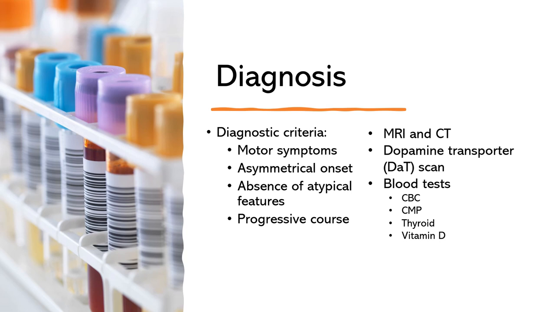Parkinson's disease is a progressive disorder, and the presence of a gradual worsening of motor symptoms over time can be suggestive of the disease. Additional diagnostic tests may be performed to rule out other possible causes. Magnetic resonance imaging can help visualize the brain's structures in great detail, including the substantia nigra. However, the imaging findings in Parkinson's disease on MRI are usually nonspecific, meaning they may not show any specific abnormalities. In some cases, MRI may be used to rule out other conditions that mimic Parkinson's disease, such as brain tumors, strokes, or other structural abnormalities.